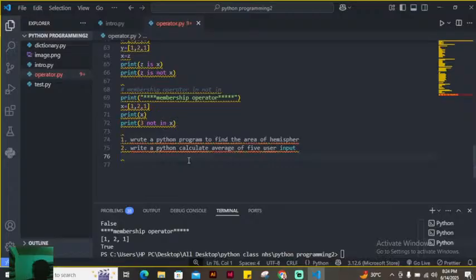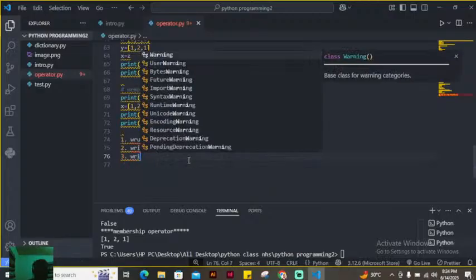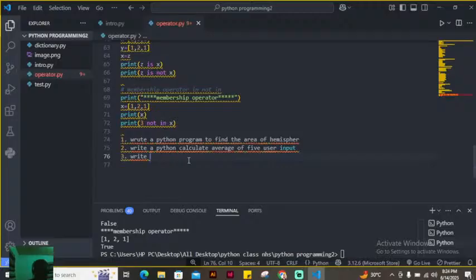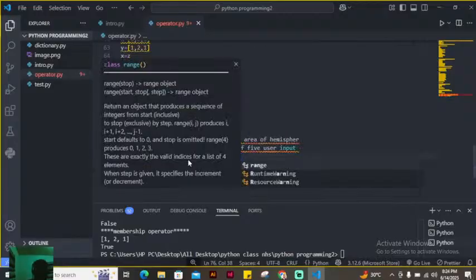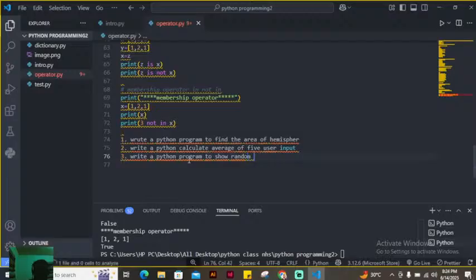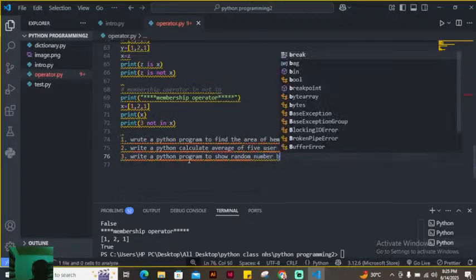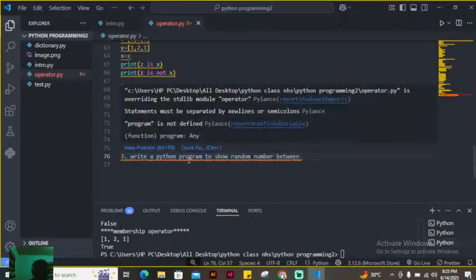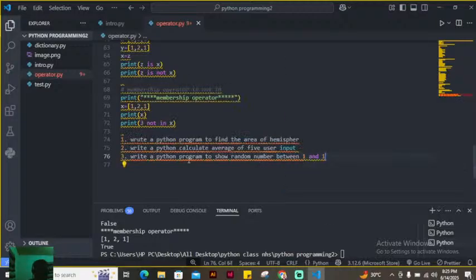Then lastly, write a Python program to show a random number between 1 and 10 inclusive.